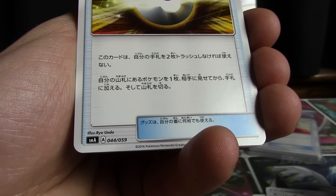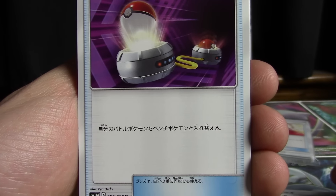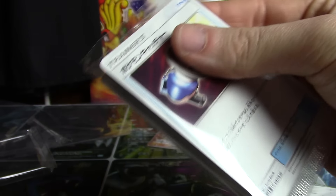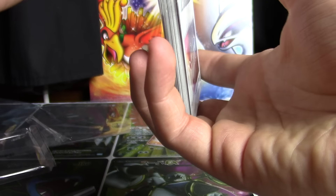And there's the Ultra Ball — 44 out of 59. Here we've got a Switch, and again we're going back — 56 out of 60, Uncommon. And there's a Catcher. Actually, that one does have the 47 out of 59. So I probably didn't need to buy that other one, but hey, I was already paying for shipping so the price was reasonable. Kind of mind-boggling that they would do something like that. There's another Catcher right there with the same numbering. I'm going to skip looking at the numbering — we're just going to show the cards from here on out, you get the gist.